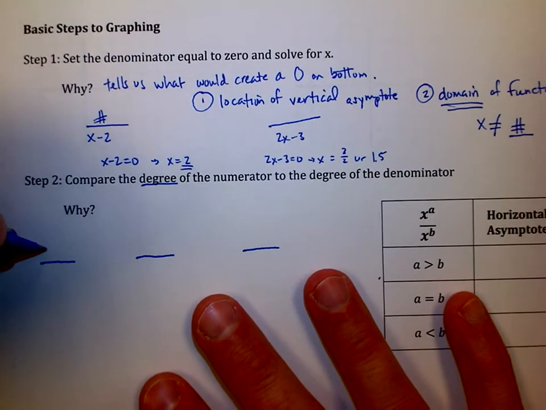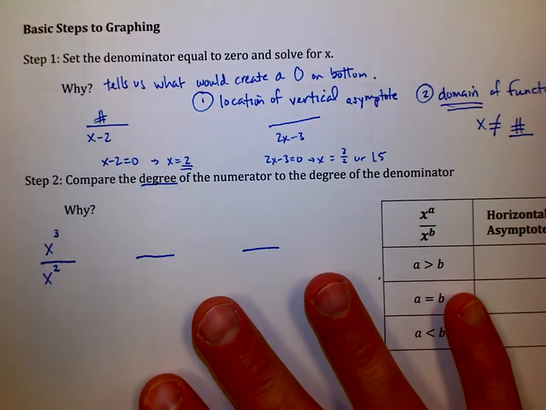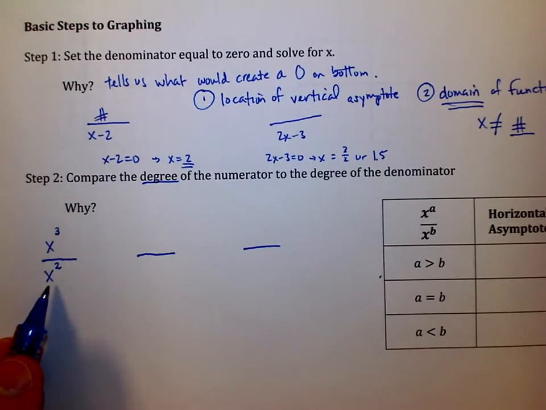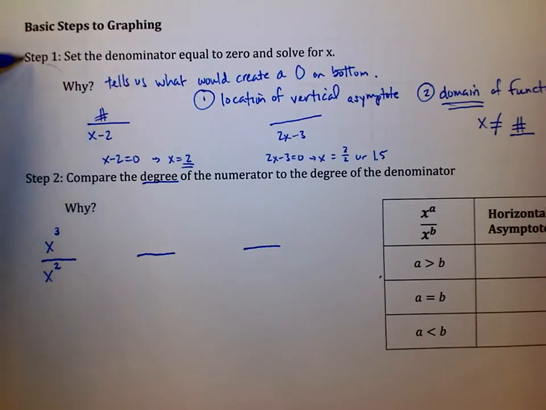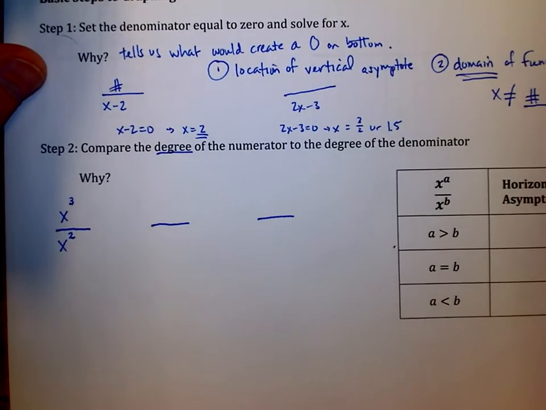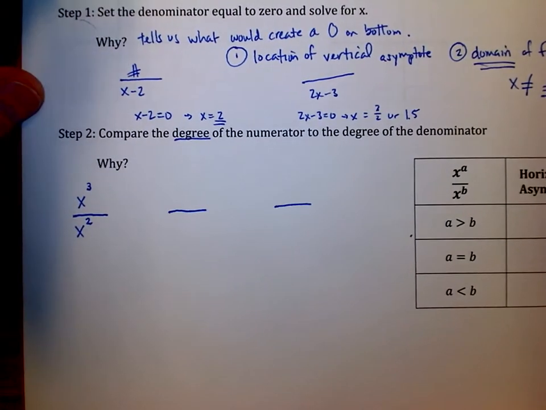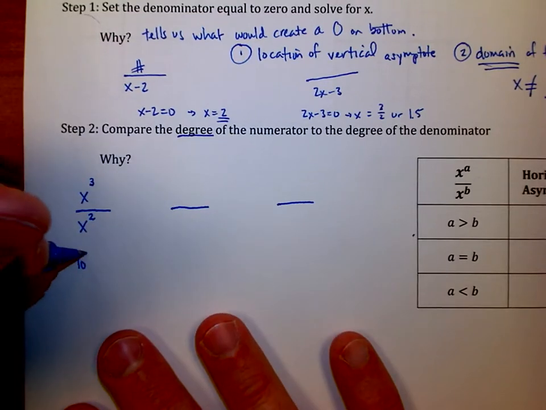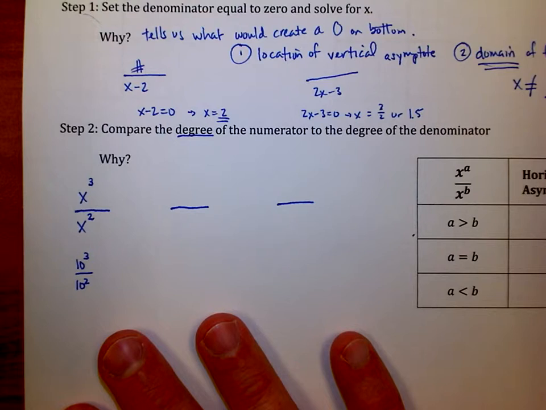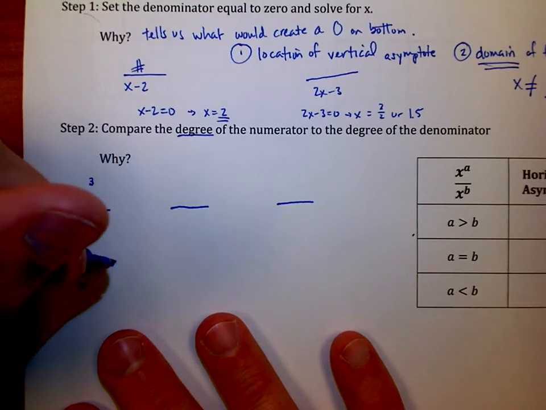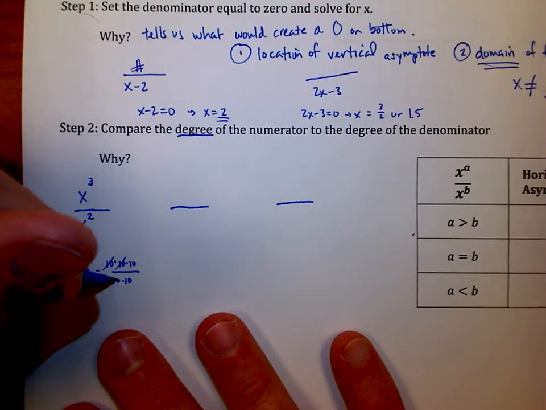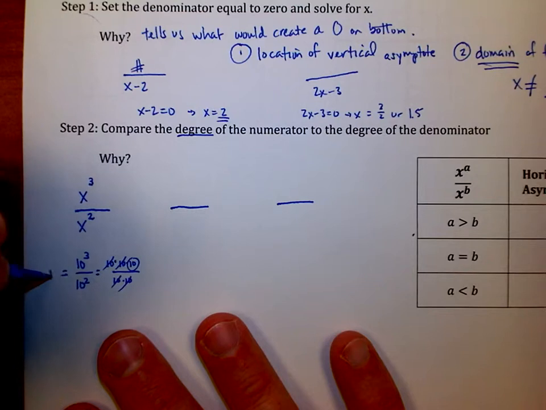And so if I end up with something like, let's say, x cubed over x squared, first of all, x can't be 0 because that would be dividing by 0. That would be part of the step 1 business that we're doing. But what else it tells us is this. Let's pick some big values of x, like maybe 10. If I put 10 in for x, then I'd be talking about 10 cubed over 10 squared. And by the way, that does reduce. It's 10 times 10 times 10 on top and 10 times 10 on bottom, and I cancel out a lot of these. I'm left with 10.